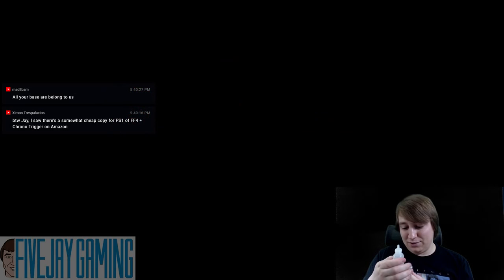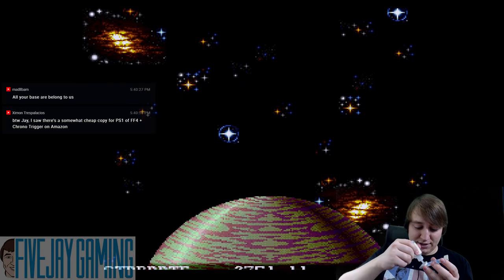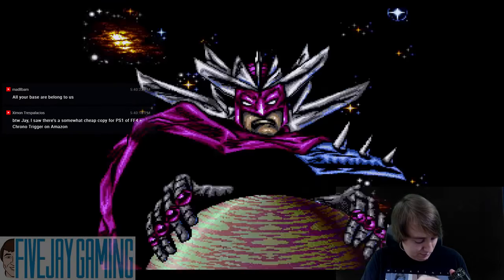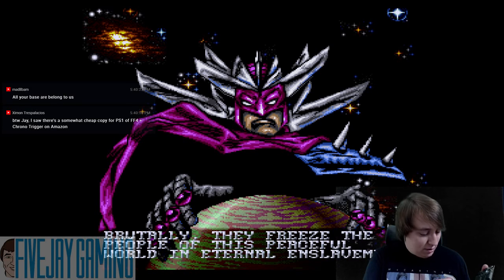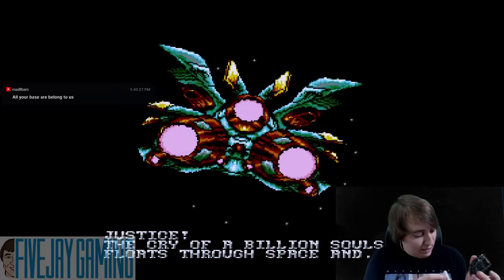So this is a little bottle of isopropyl alcohol. It's gonna go on this little card thing. It's got a scrubber on it. I'll wet one side, the other side is dry. Bottle noise. I'm gonna scrub on the pins. Trying not to touch a whole lot on here. I don't wanna damage any of the chips. Look at all the chips on there, man. Is that Mode 7? Dang. He's a killing machine. Use the dry side to dry it off. One side, we'll do the other.